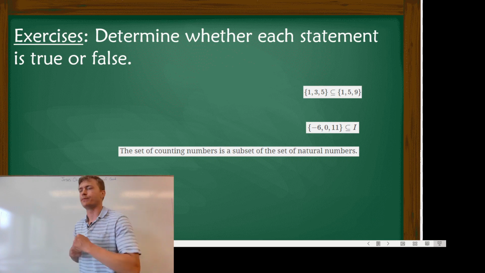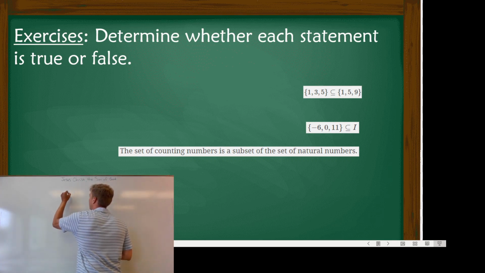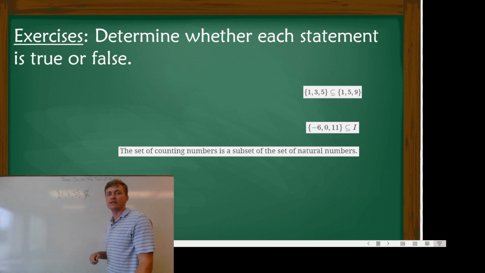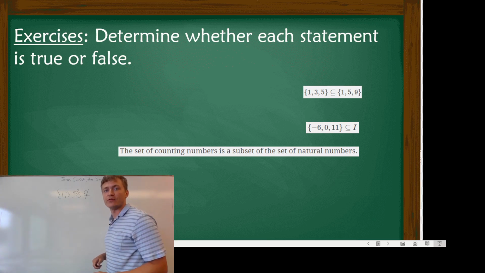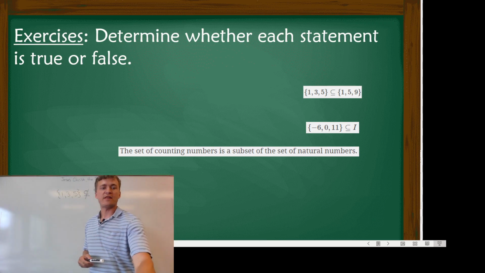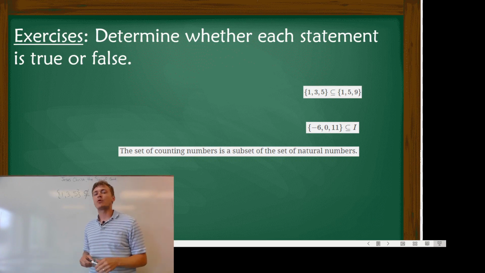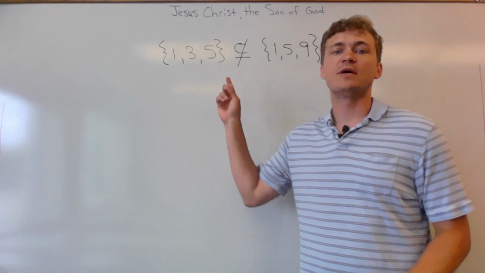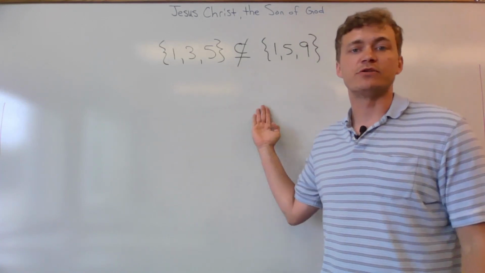So I'm going to write this up here. I'm writing out that 135 is not a subset. So I'm placing in the slash, and then I'm going to write out the 159 on the right. So just to think about this, right? What's on the PowerPoint is false. But by putting the slash now through the subset notation, this is now a true statement.